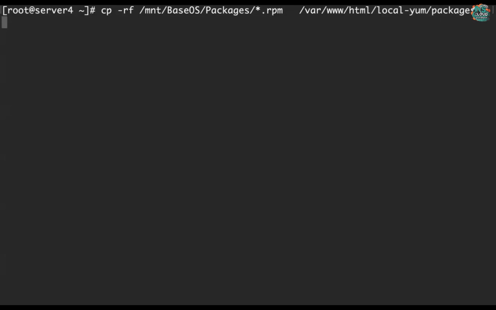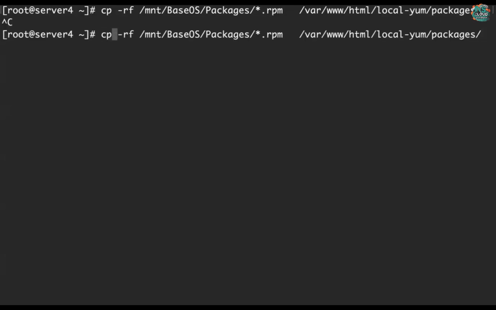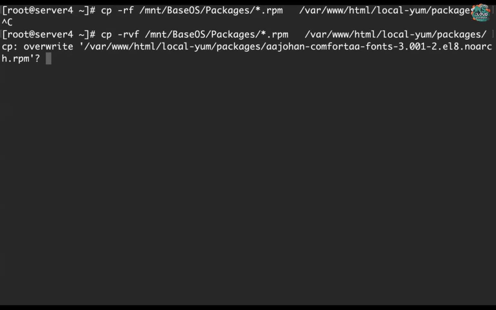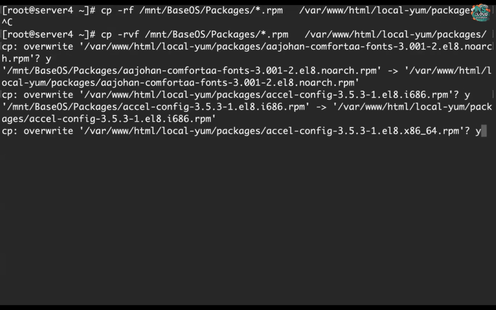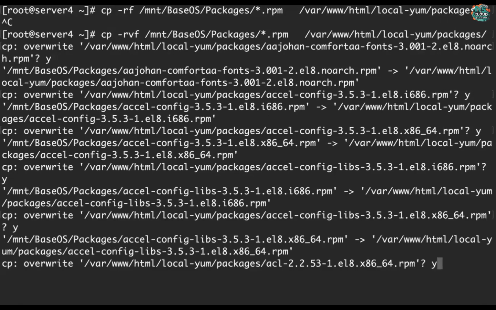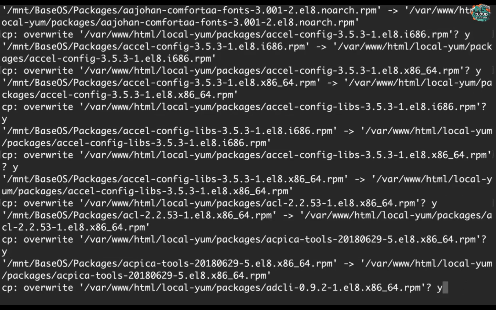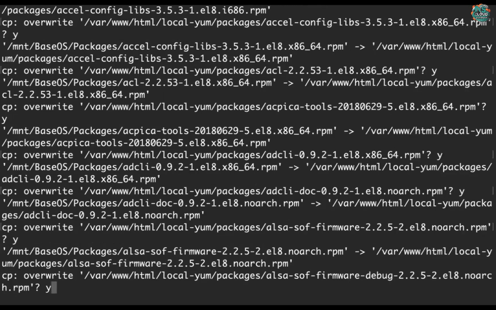See, we have not used the v option, so it is not showing the progress. It copied some files, that's why it is asking again.